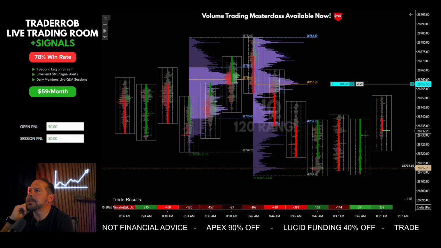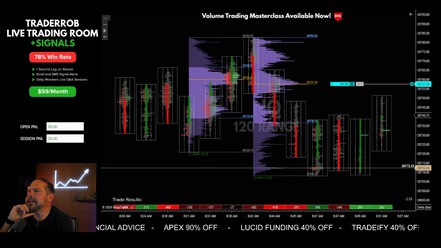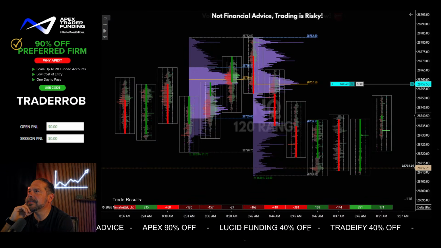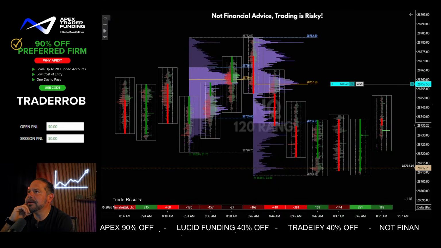So my prediction this morning for the IB, for the initial first hour, is 140 points on the NQ, which is pretty tight. Let's see how close we are to that number.